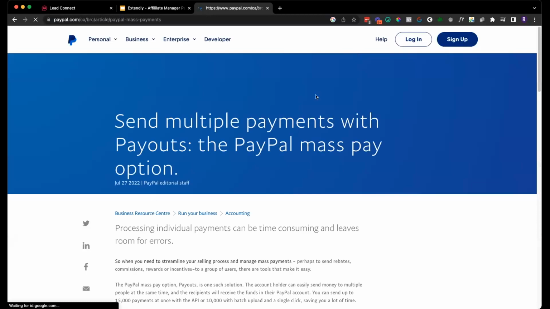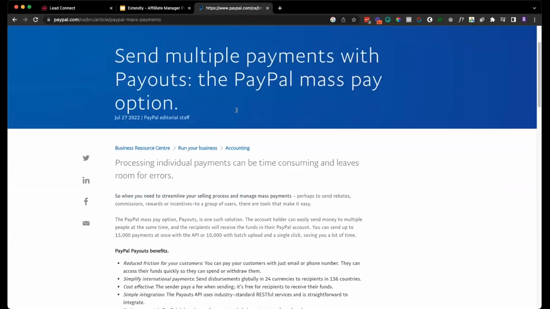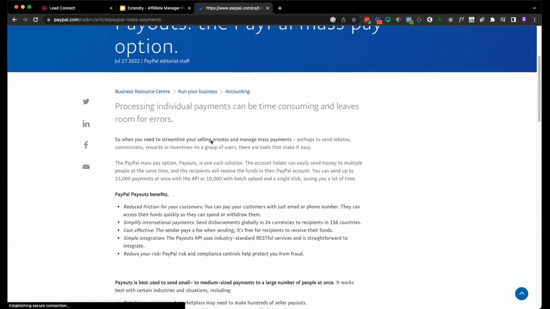I'm not going to walk through the steps here, but just Google PayPal mass payments, and you can essentially upload a list. So you'll export it from HighLevel from your sub account. You'll go to the PayPal account and you will upload your list, and you'll be able to do a mass payment and pay out multiple people all at once. So it does make it a little more simple than having to manually pay out one at a time. But I do look forward to automated payouts from HighLevel directly, where you'll be able to just automate the entire process. When they hit that threshold, the payouts can go out for you.